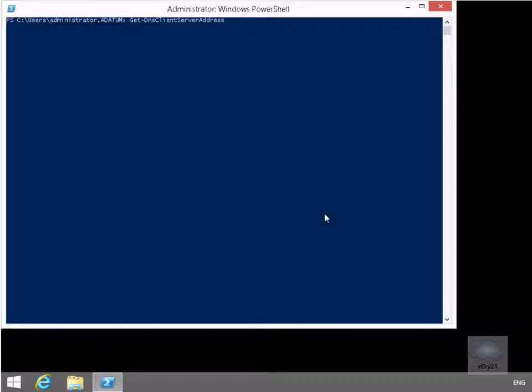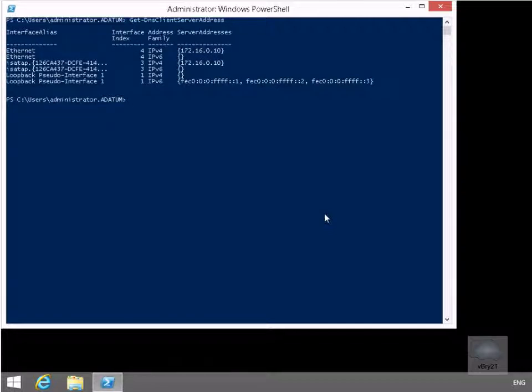And the command I'm going to issue is Get-DnsClientServerAddress, and that returns back information relating to my DNS server. Next thing I'm going to do here is just clear out the client cache to make sure I don't have anything sat there that may cause me issues. So in order to do that, we'll just issue our Clear-DnsClientCache commandlet. So as you can see here, Clear-DnsClientCache, hit the return key, we've now flushed that out as well.